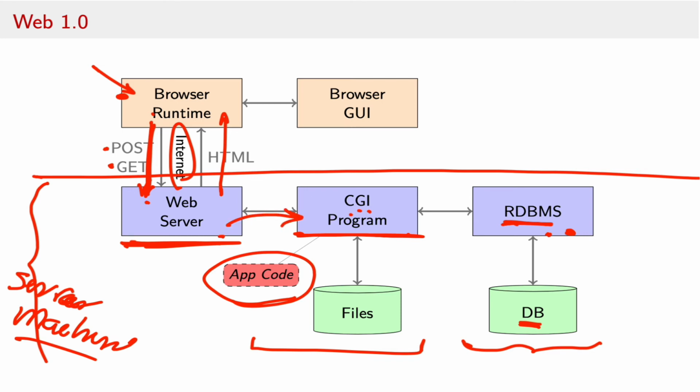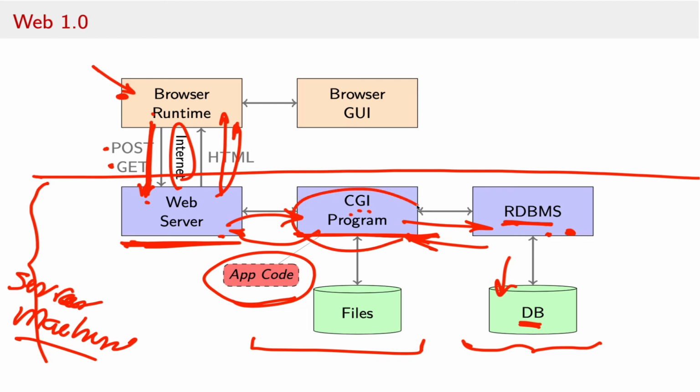So this would be another standalone program, often written in C in the early going, that would be able to create dynamic content. So when the user logs in as a particular account, the CGI program would be able to ask the database, hey, do you know about this user? And the database could go out and look in its data and say, yeah, here's the details of that user. Maybe something like, here's that user's shopping cart. The CGI program could then formulate that shopping cart as an HTML page and send it back to the web server to have it deliver that HTML back to the browser so the user could see their cart.